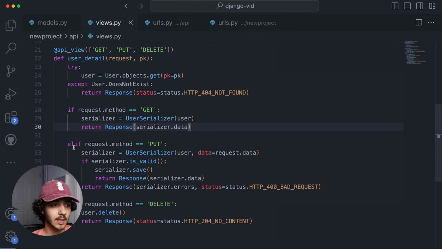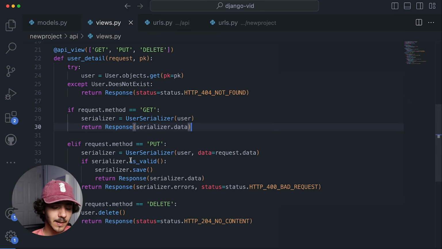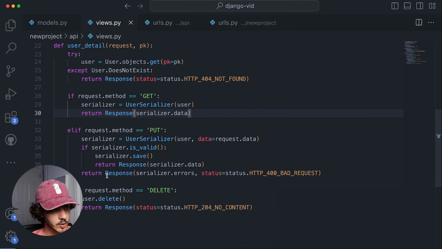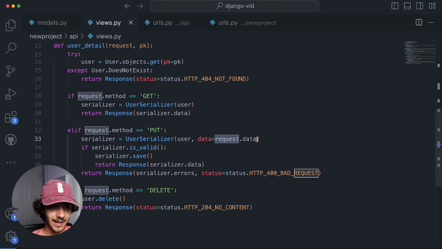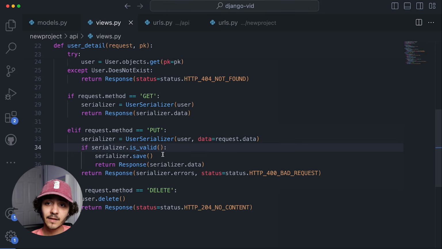Now, what about the whole PUT request? This is a bit different. Again, you can pass in the specific primary key over here at the top, so we can specify which user we want to update. So what are we updating here? We're passing in the object and the data that we want to actually replace the data with. So it's basically the same thing as the post request. We're just saying, okay, if the method is put, so if we're trying to update, I want to get the data that the user is passing in the PUT request, serialize that data, check to see if it's valid, and if it is, I want to save the data and replace it.